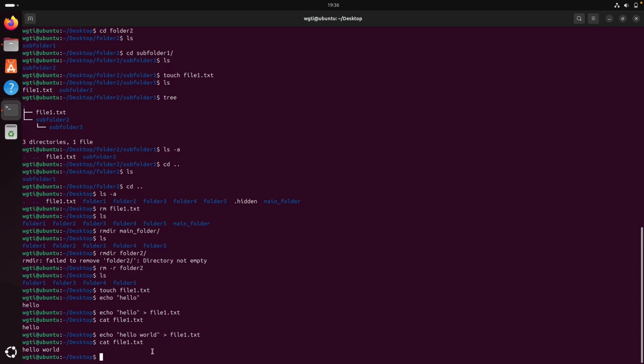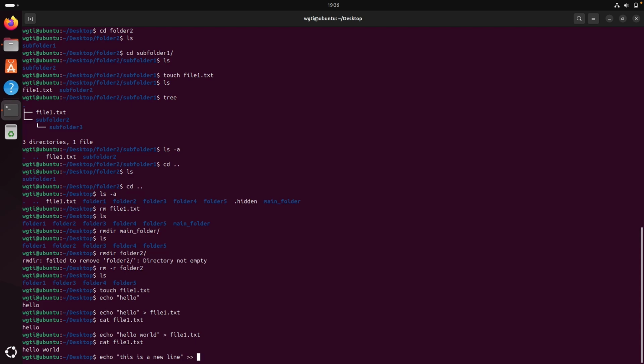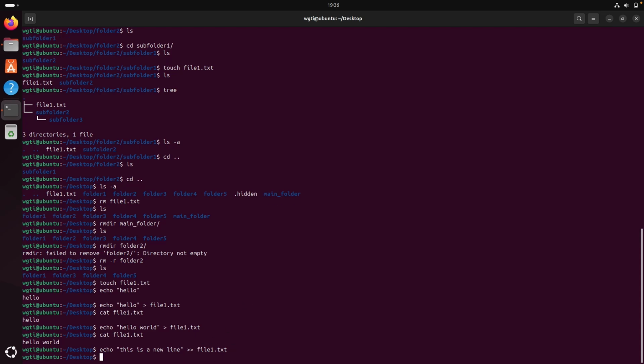If we would like to preserve the content of the file, what we can do is add a new line. We just use the greater than sign twice, and this is going to append, or concatenate, to the end of the file, and we give the name of the file.